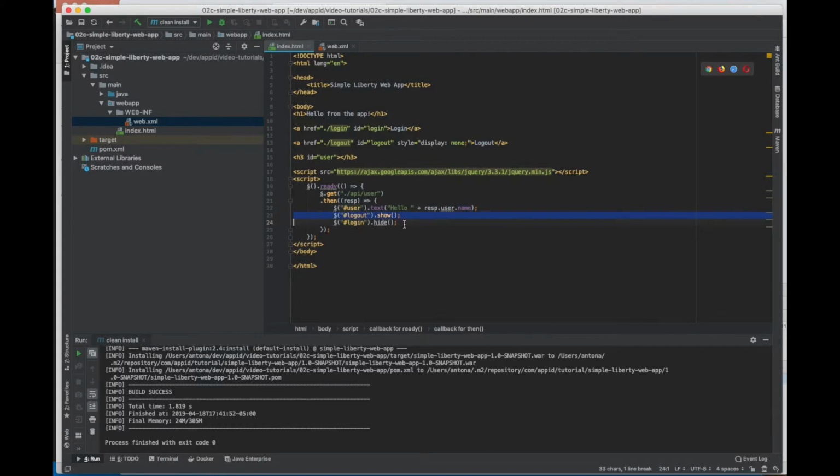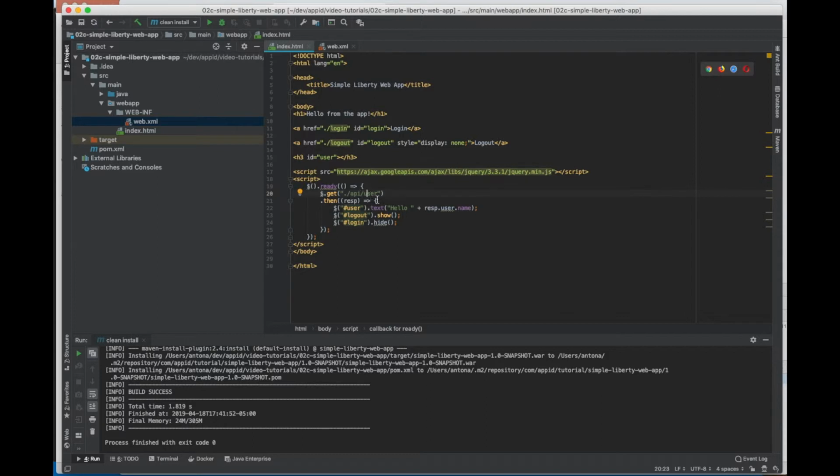The logout button will be displayed, and the login button will be hidden. So if this request is successful, I will see my name and a logout button, and the login button will be hidden. And if this request has failed, I will only see a login button, because it's visible here.